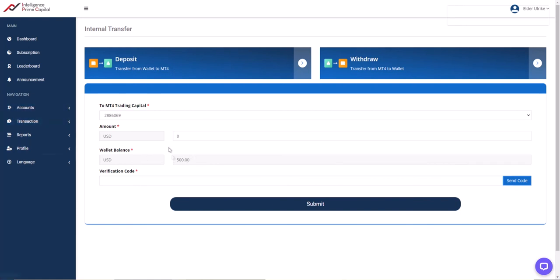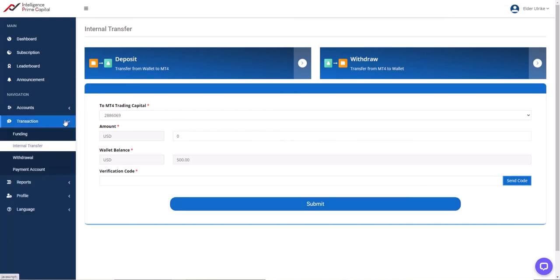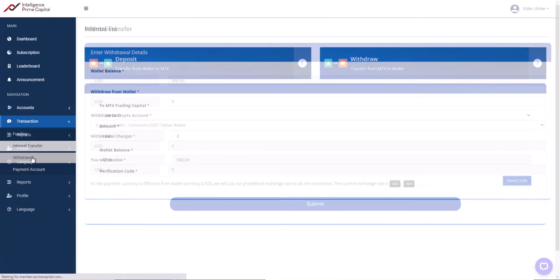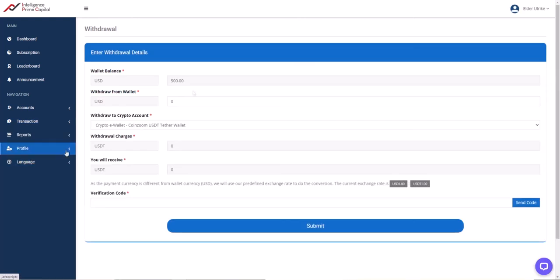I'm going to go back to transactions, and I'm going to click on withdraw. And now you see the 500 that's in my wallet balance. And you see the wallet here that it's going to be going to. There's only one because I've only created one.